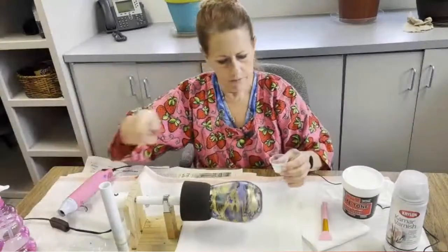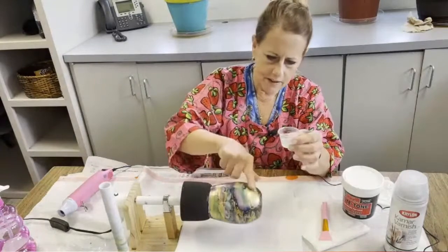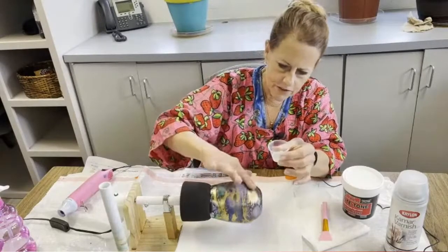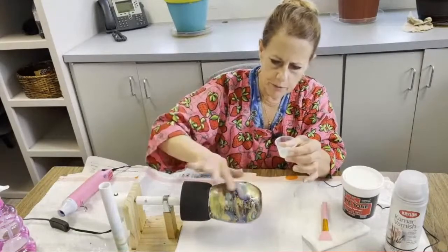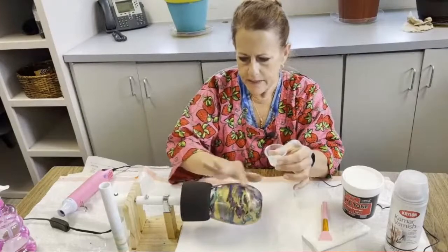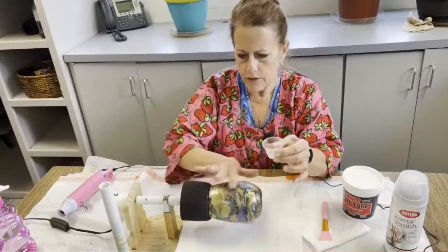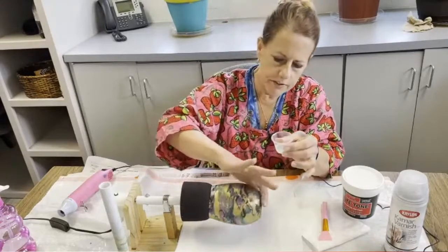Put it on your cup turner, take your finger, and you just do this. It's not complicated. So you just take your finger and paint it. And I like my finger because I can feel where I haven't gotten it. So you just keep going until you got it coated with your finger, and I'm doing the bottom also because I got paint on the bottom, but this way you can see it because it makes it shinier. And so when you know you've coated it all, that's your coat, and then you wait 4 hours and do another coat, wait 4 hours and do another coat, so until you've got a total of 6 coats.